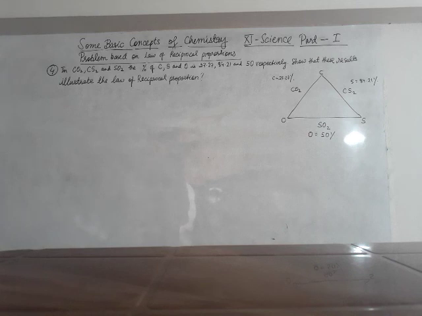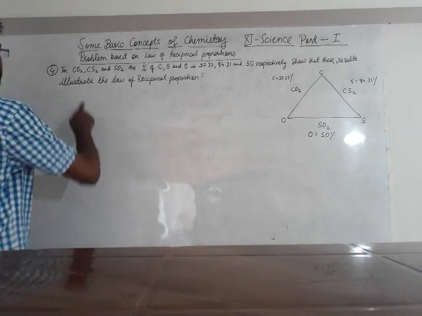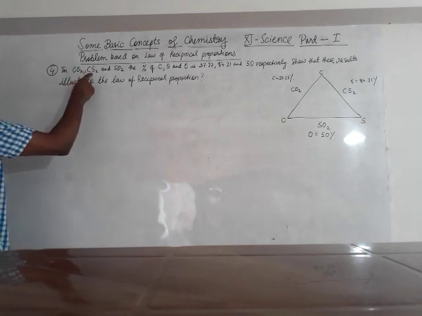If you take two elements A and B which are combining in the same ratio of masses or in simple multiple ratio of masses in which they combine separately with a fixed mass of the third element. So that was the statement for the law of reciprocal proportions. You must have gone through the law from the notes which I have given you in the school website and in the WhatsApp group. Now let me read this question very carefully. There are three compounds: carbon dioxide, carbon disulfide and sulfur dioxide.